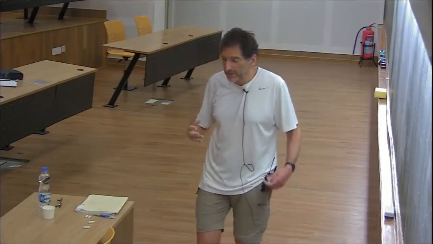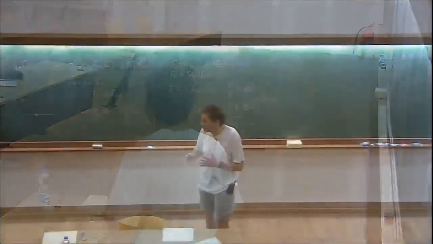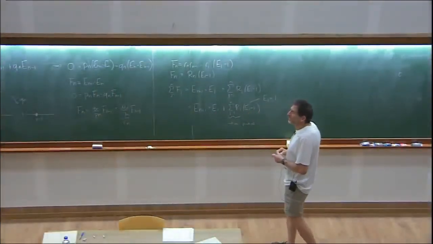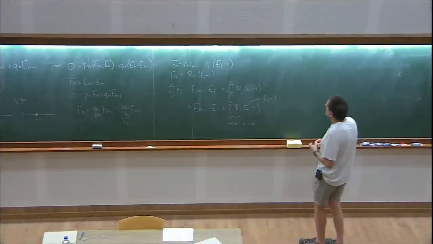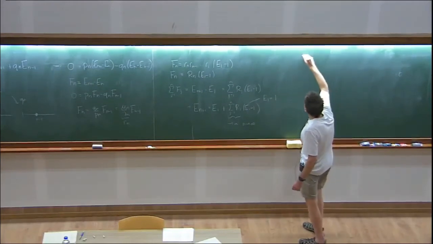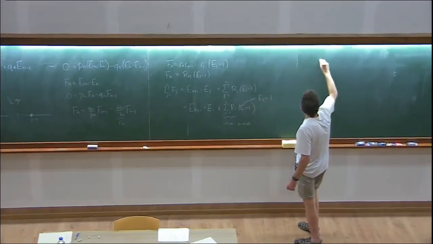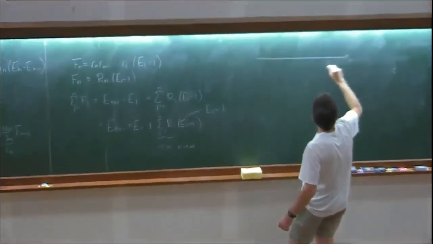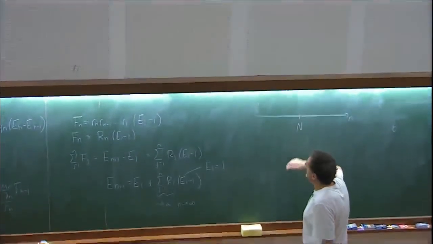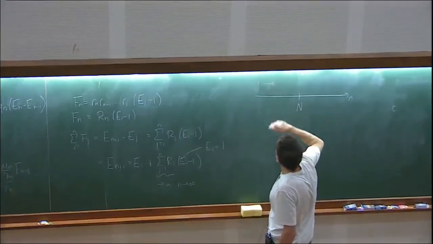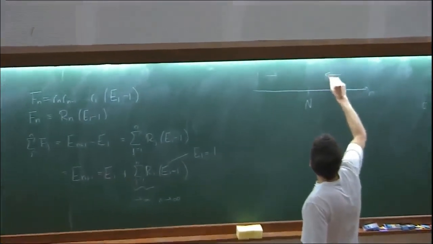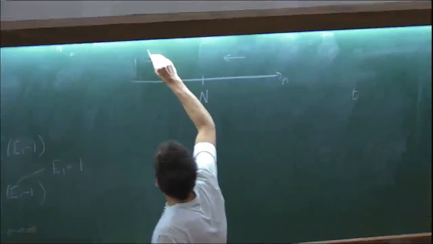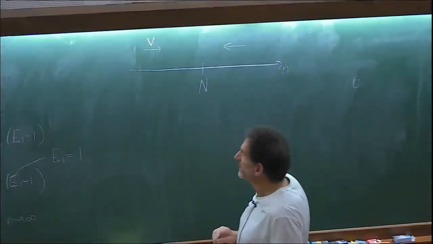And before I tell you what the answer is or derive what the answer is, let me give you just a little sort of tutorial about what you might expect for generic types of hopping processes. So let's suppose, just for the sake of argument, that we have, again, here is my n space. Here is capital N. We have a bias to the right here, and we have a bias to the left here. So let's call this bias velocity V, which is going to the right.